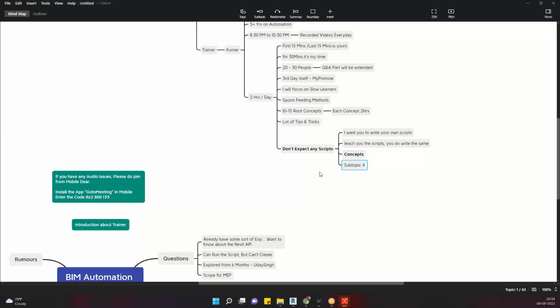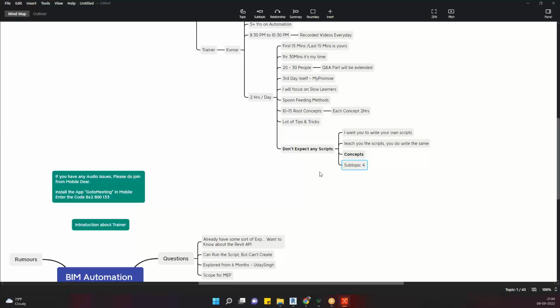Most people do the same thing, or else some people download scripts from different third party websites and it's not working for them, or it gives an error. Or sometimes when they try to open the script and execute it, Dynamo itself gives a fatal error and closes, and the person keeps doing the same thing and finally gets fed up, says I don't want to use Dynamo anymore, and uninstalls it completely. This is because of a lack of knowledge.